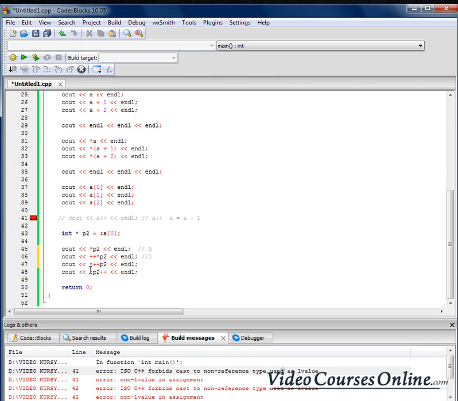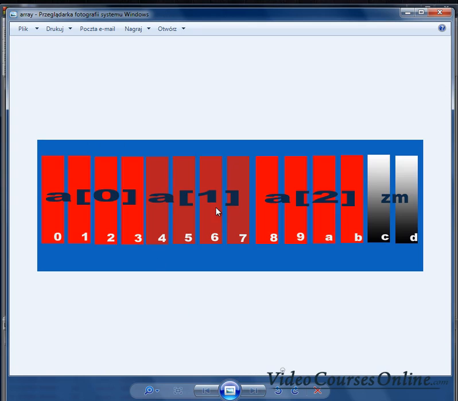And here we are doing what? We want to get the value from, and here we are doing something like let's move by 1 array element later.